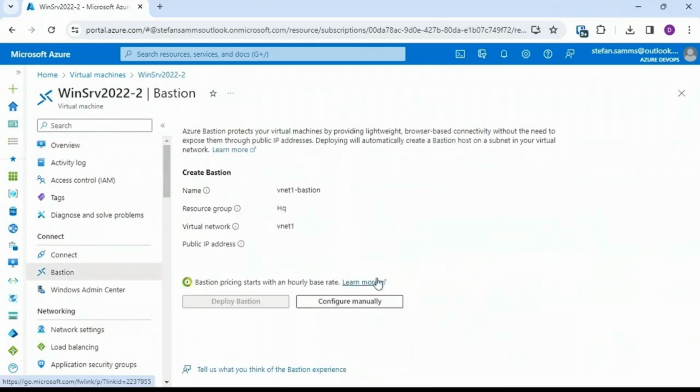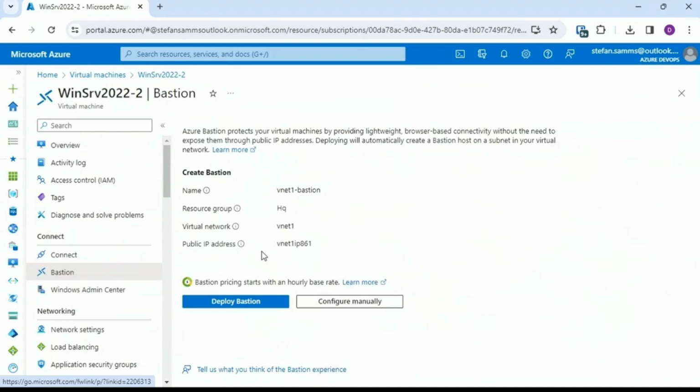If it's already configured, we'll be prompted for credentials. But because we did not get prompted for that, it is because there is not a Bastion configuration in that. Now, it makes a suggestion for what it will call the configuration and the resource group it will be in, and for which virtual network. You could configure everything manually. You can configure Bastion outside of doing it the way we are here by launching it within the virtual machine properties. But at the end of the day, you end up with the exact same thing.